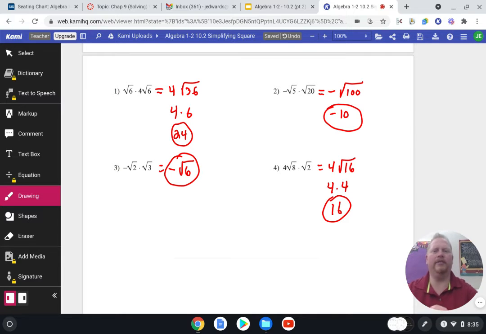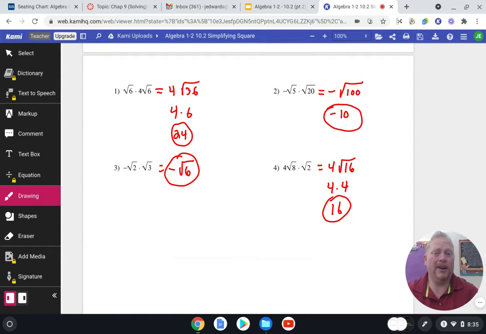So these are slightly different than the ones that we did in the fact that it's a little bit easier. Once we multiplied and got our square root, they mostly turned out to be whole numbers. So they can be this easy or they can be complicated like that purple problem on the slideshow. But I just want to get you to have a feel for how to do these types of problems.